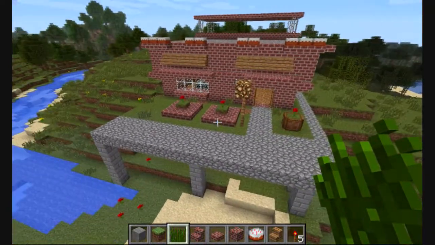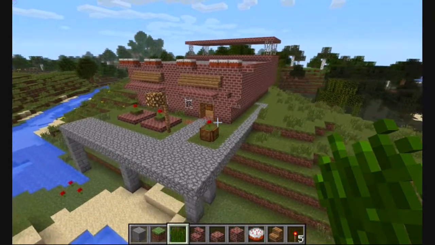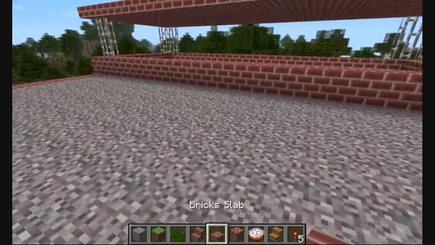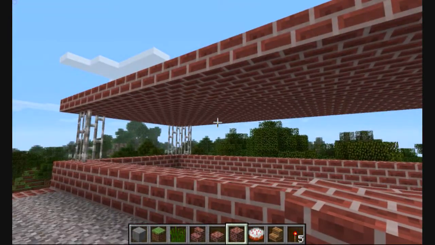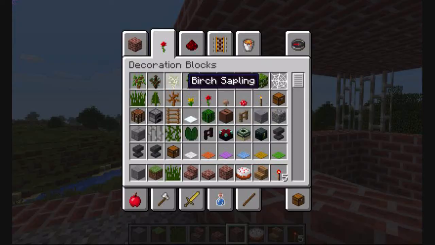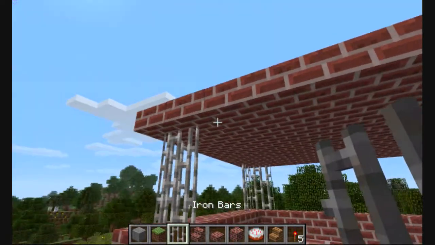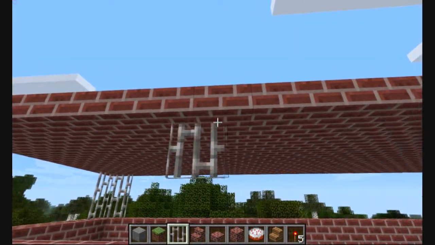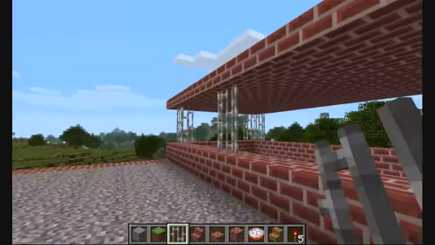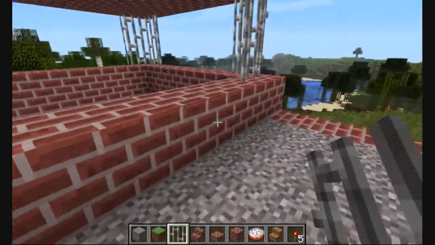Okay, you know what? I like that as a front, and I like that as our featured front. And this looks like it could use some more support. Now, should I use bars? Yeah, I'll use them. I don't know if I should use bars all the way, but there. How far away is that from the edge? One, two, just three blocks. Okay.